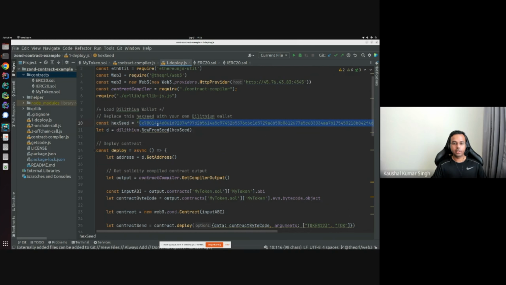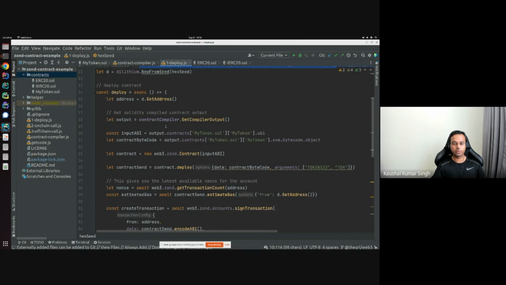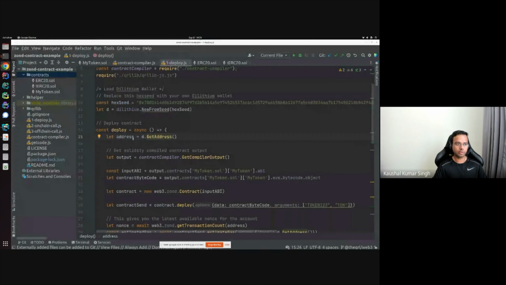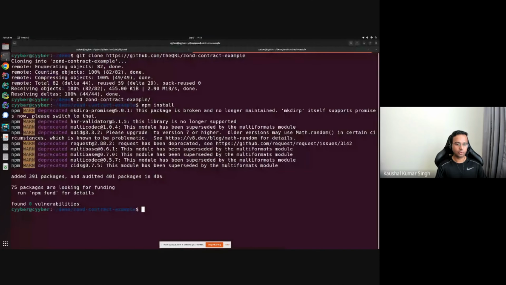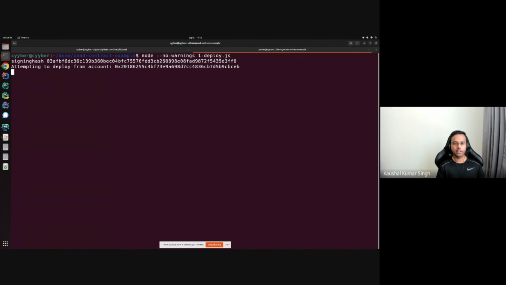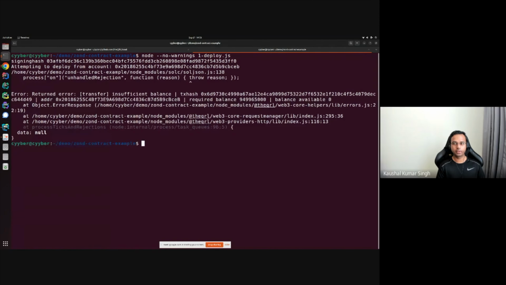So this is the hex seed. This hex seed right now doesn't have any funds. So if you try to run this from the console, it's going to show you the error. So if I try to run this, it should show me an error that it doesn't have funds.